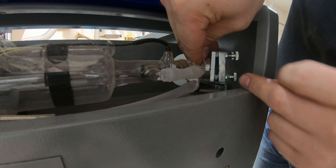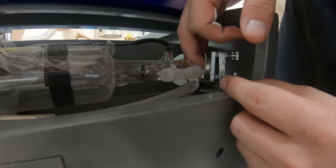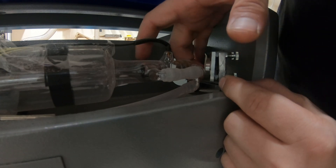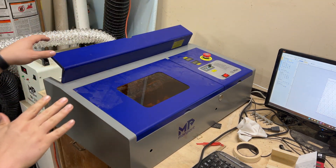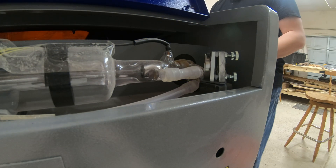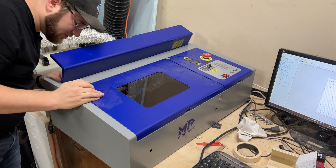This is going to be the easiest and the hardest to align. It's the hardest since you have the laser coming in at two places, and it kind of works like the front one. We're going to push the tape all the way around so that we have a good and defined area of where this circle is, and now we're going to want to turn the laser on. We want to close this front hatch. We're going to use our test button at about 50 percent to fire just for a second.